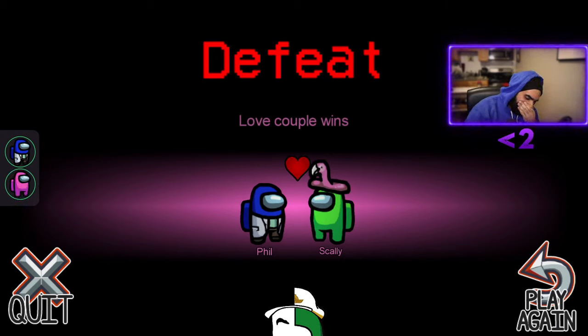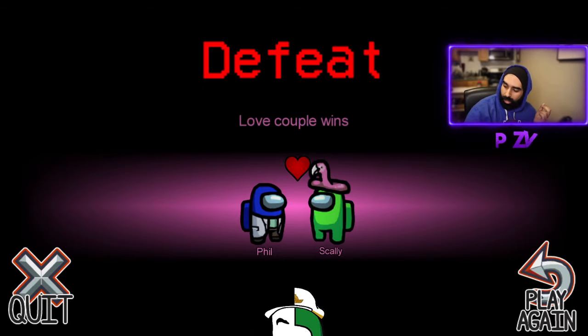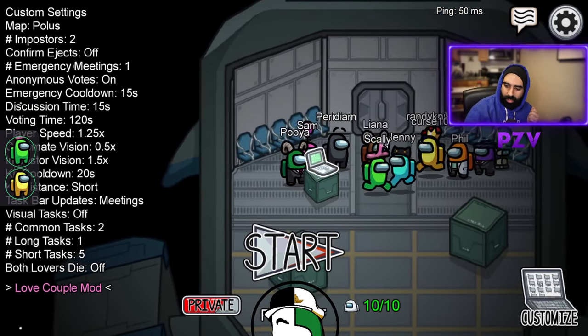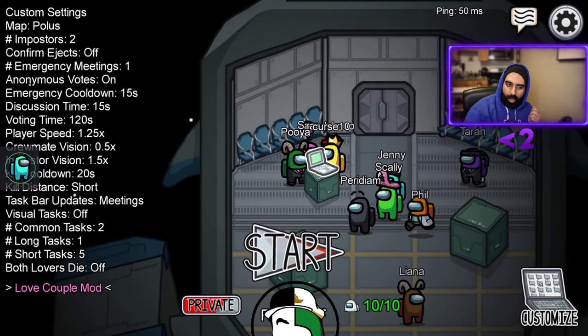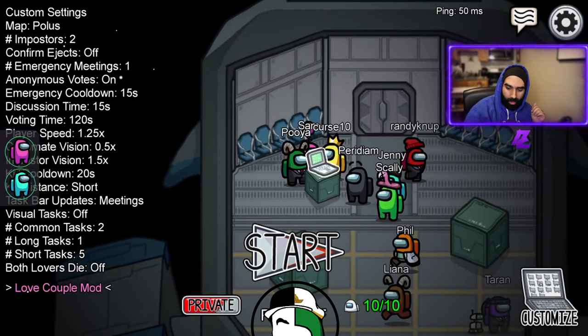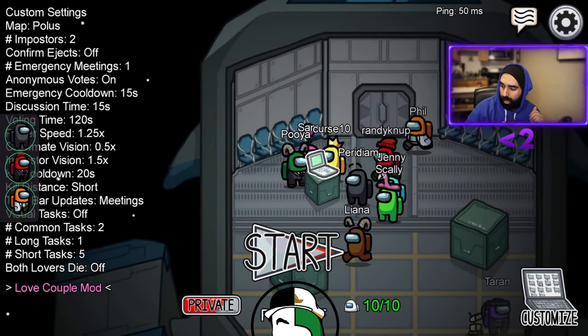Who are the imposters? So Puya and Taryn. Puya and Taryn. Oh, I love it. Amazing. Wow. That was a blindside. Wait, fuck! I love that. That was really good. Oh my god! So there was literally nothing I could have done there. Oh, nope. Yeah. You were dead.